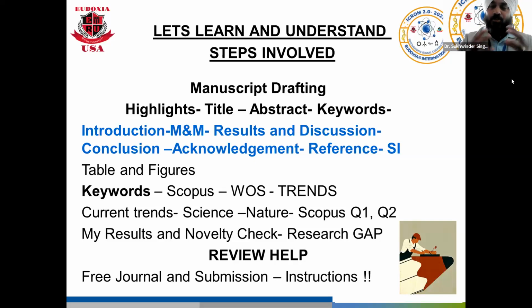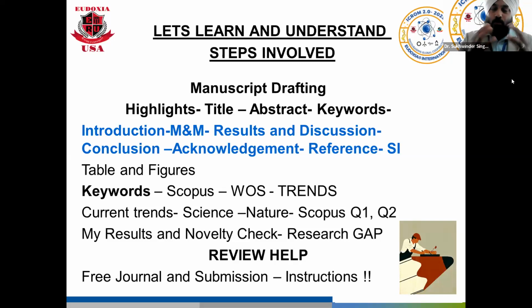Then the discussion should be intensive. I have seen many publications and manuscripts that have hardly one or two pages of discussion. They are just literally restating the results they have got. This is not how you should design or interpret your discussion in a manuscript. It should be detailed and much more focused. This is actually the bedrock, the spinal cord of your manuscript, the results as well as the discussion.